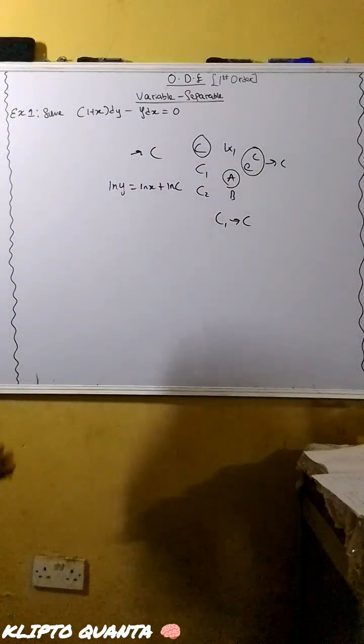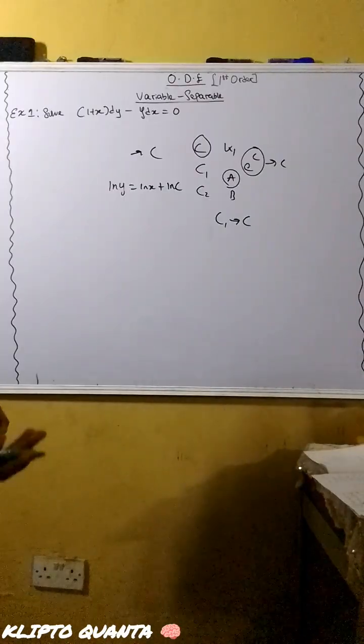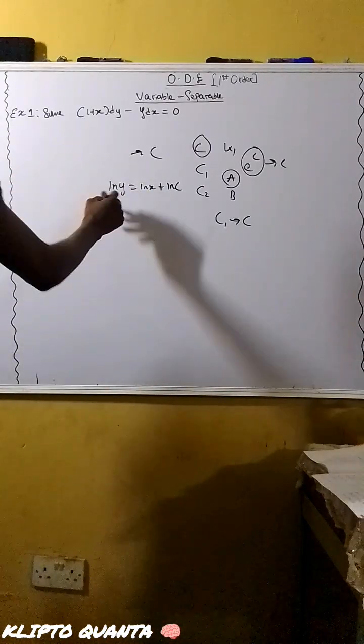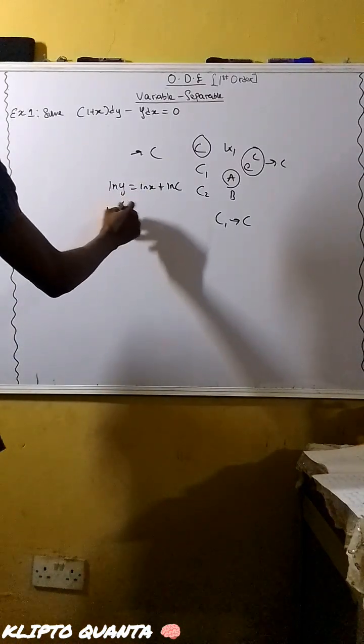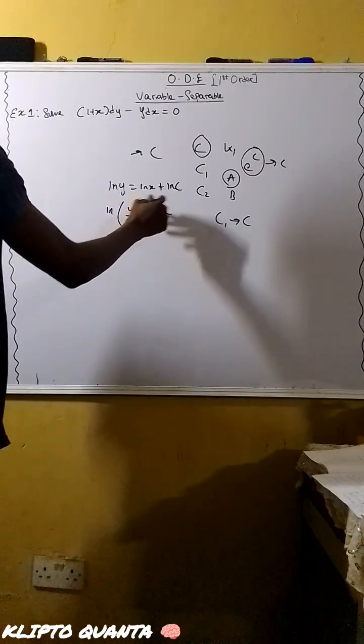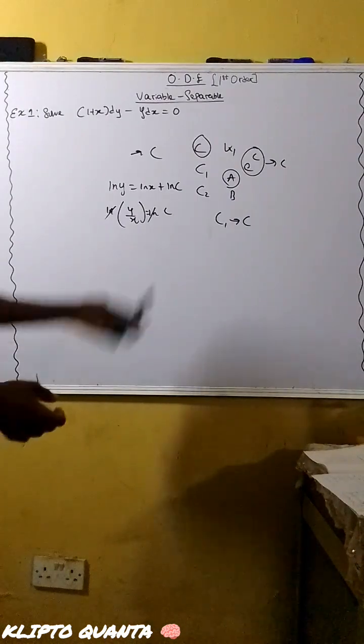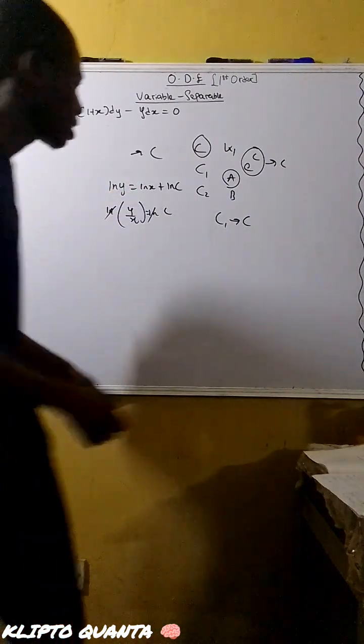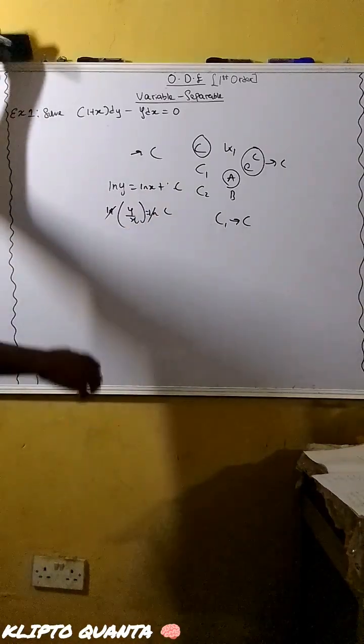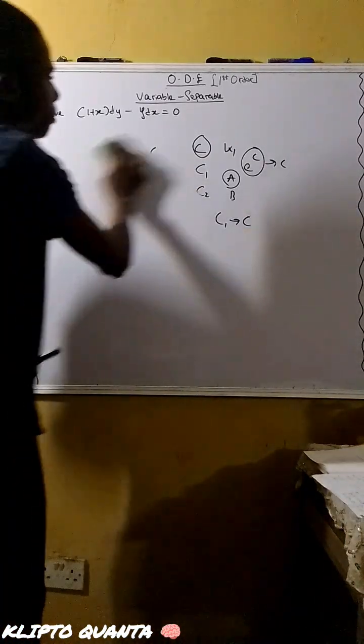Constant, an arbitrary constant. You get? So at that point, the logic will be much easier. Instantly when you transfer this to here, you have ln y over x equals ln c. So at that point, you can quickly cancel ln, then you have y over x equals c. You get? So if you start breaking down step by step, those will waste time. You get what I'm saying? So those are still the steps you are going to follow, just to make things clear.